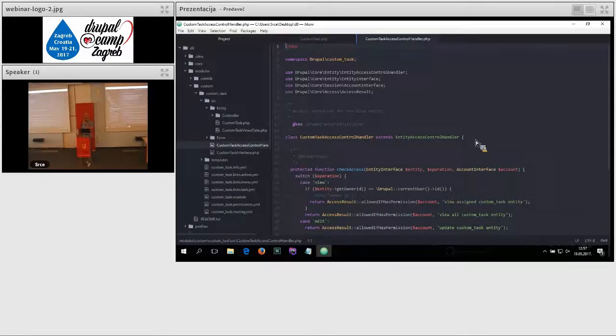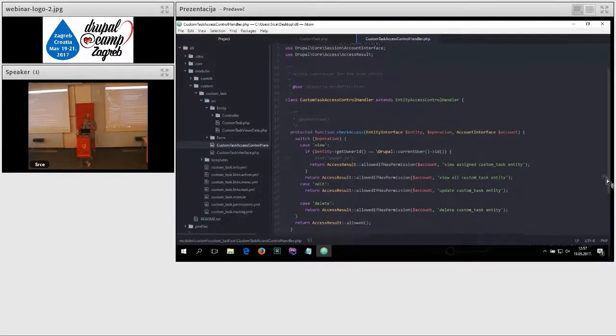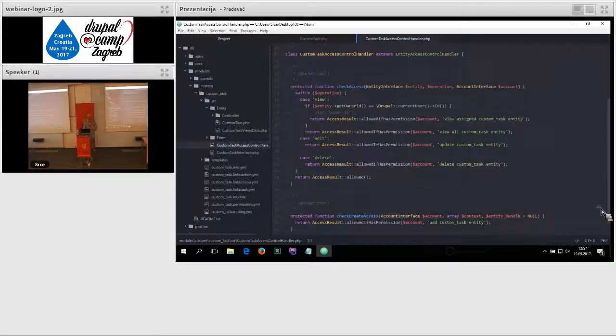So here, for example, we want that when someone, a project manager or quality assurance person, assigns a task to someone, that person sees only those tasks, not all of them. Here, it's very easy to accomplish. Because, of course, we have one handler, which is the access handler, which is taking care of that. We create a couple of permissions, and then we implement this handler. When we say, if it's for viewing, for editing, for deleting, and for creating, if you have this permission, you're allowed to do so. If not, sorry.